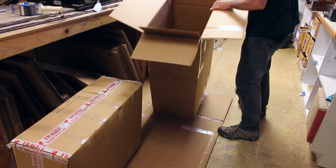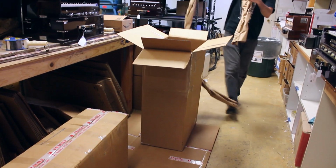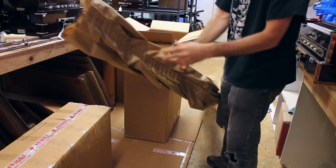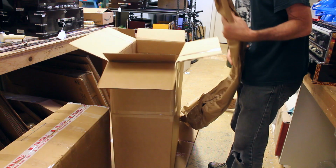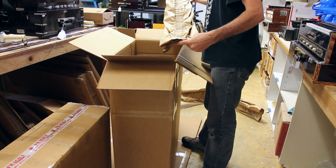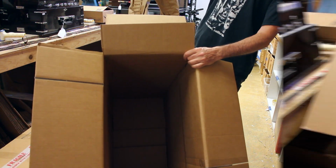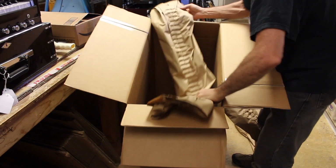So what we're going to do, we're going to start by putting a roll of paper. This makes it easy if you have a paper machine that can sausage roll your paper. This is 3-ply paper that rolls to make a paper sausage and makes packing really easy for us. We do this on a professional level, so we have that kind of equipment. I'm going to put 2 layers of this paper at the bottom of this box. So this is the box without the paper, and then we're going to put 2 layers of this paper here.